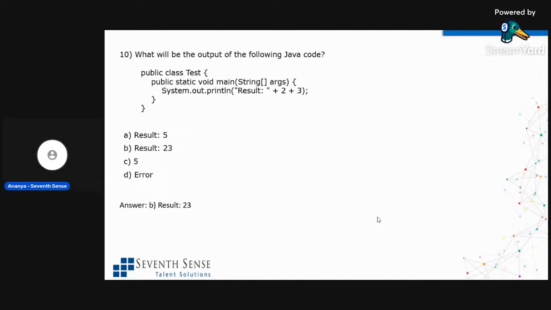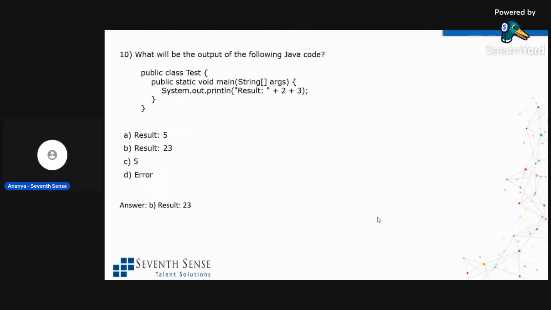Just because Java evaluates expressions from left to right. Okay. So basically in Java, when the plus operator... Ma'am, if you get an error in the online compiler, maybe you have missed something while typing the code. Just cross-check your code. Maybe you are making some mistake while entering it. But the output you'll get is result 23.